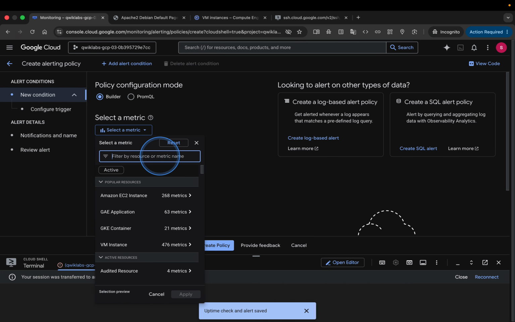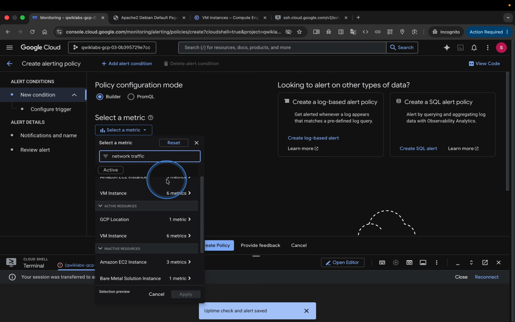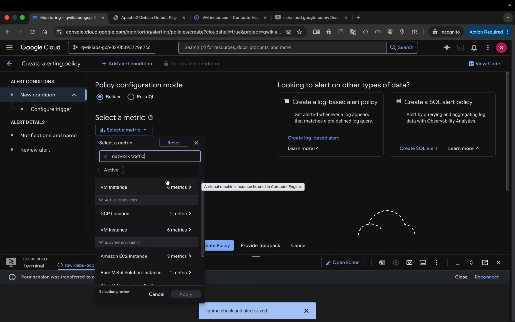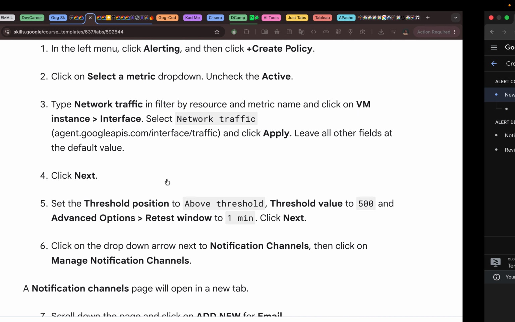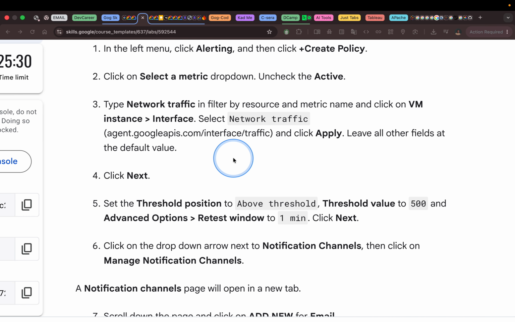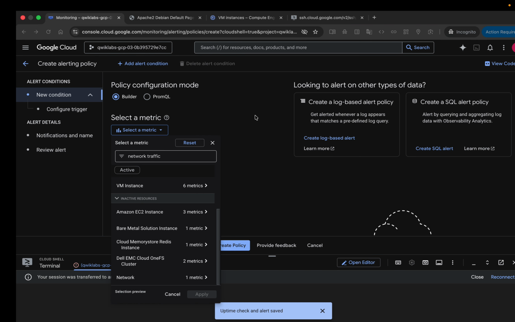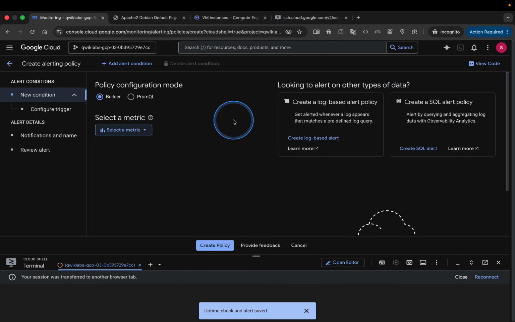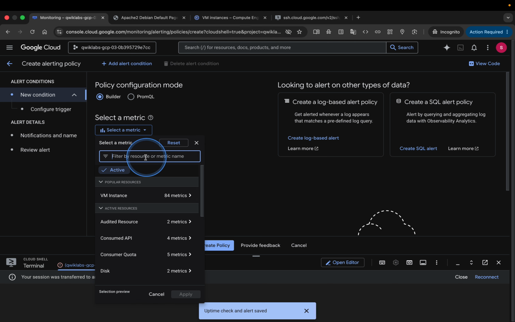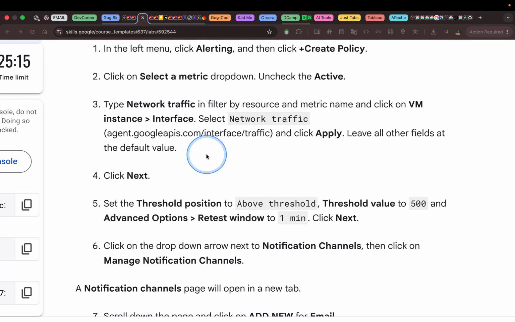So I think we typed that, but didn't get what we wanted. So we'll go there manually. We'll select network.